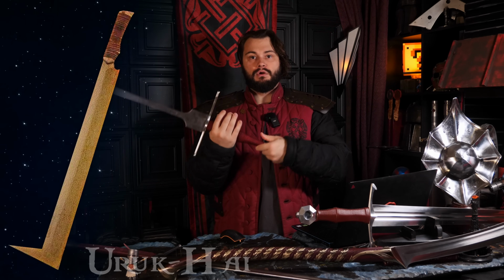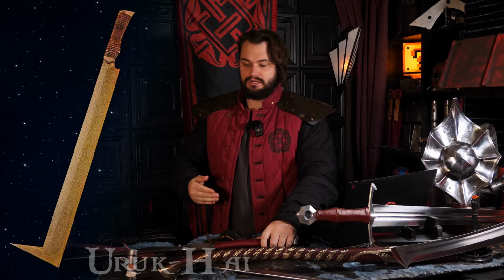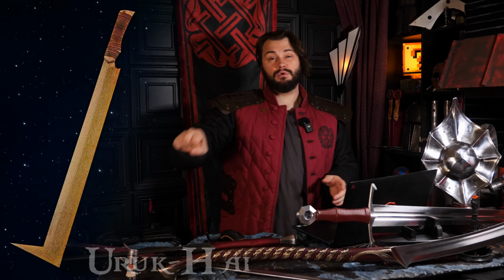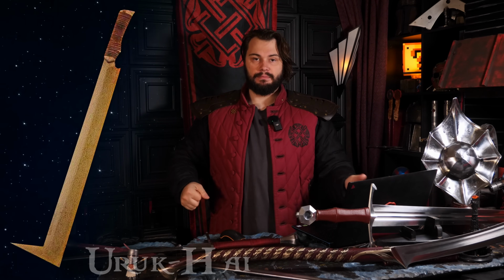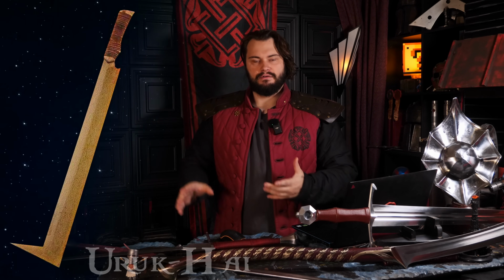So if I hold it this way or I hold it this way, there's no difference. They're identical. However, with this design, it's designed to be held one way. So if I want to switch it around to use that armor penetrating point as my primary cutting surface, it's going to be very uncomfortable on the handle.